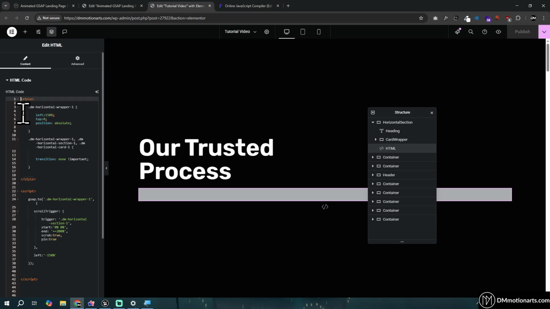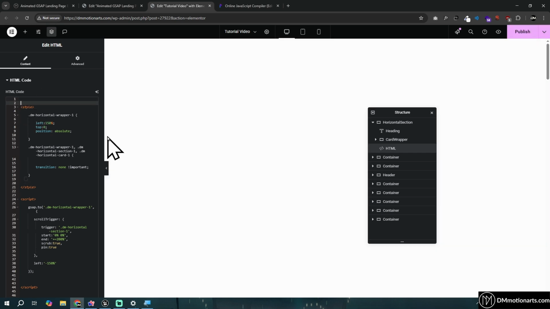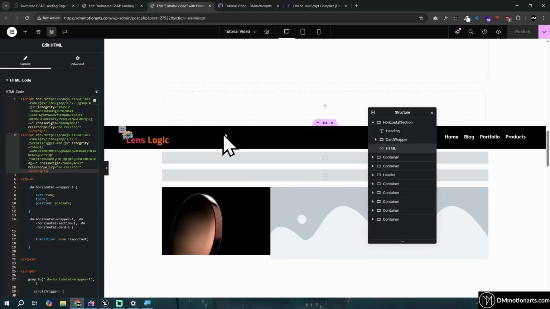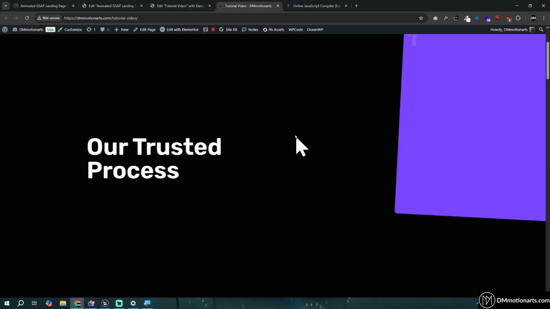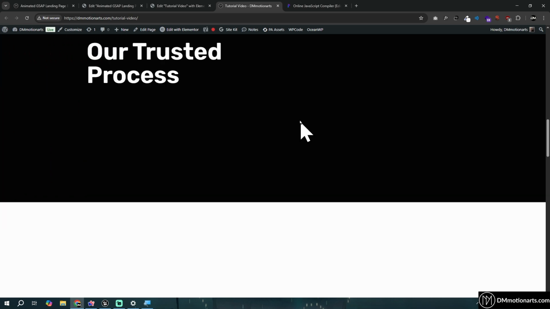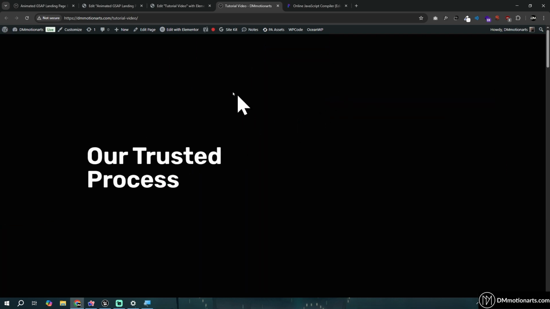I forgot to add the initializer codes. You don't need to do anything. I will update it in the code so that you copy it. It works automatically. We just initialize GSAP and ScrollTrigger around here. Let's do preview. If something like this happens, just refresh the page and hope that it shows again. So this is how it looks. Let's go. And it's a bit weird, right? It is way too weird right now.